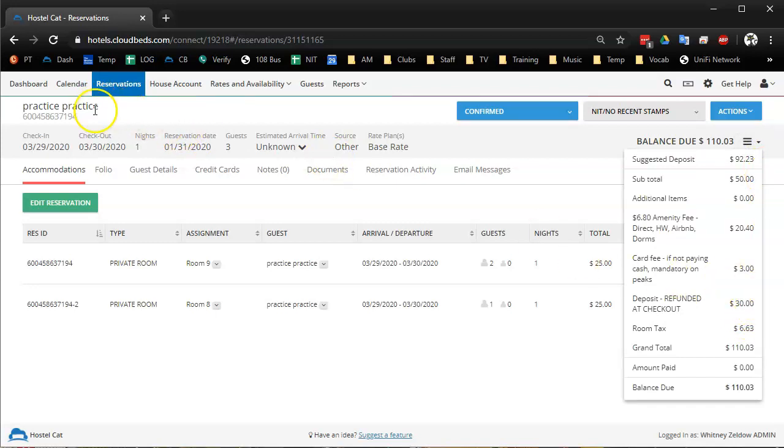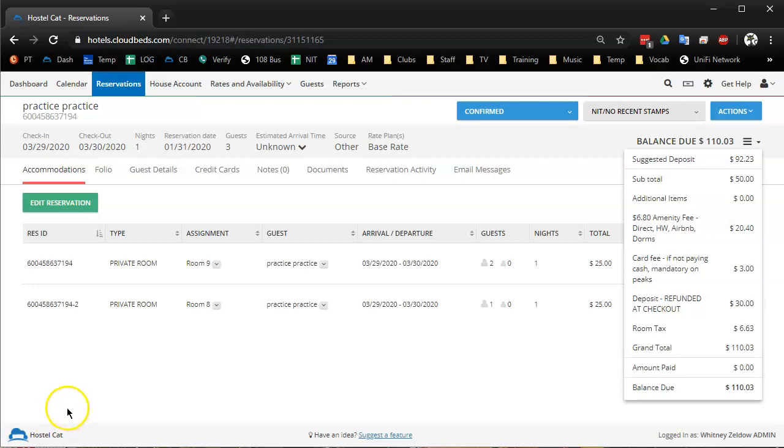So there's no way to add a person without using the edit reservation button, which will always recalculate the subtotal to what the current prices are. So it will take away any Hostelworld discount. It will automatically recalculate how many amenity fees need to be there, card fees, how many deposits. So I guess that's good, but it never warns you that it's charging more or less for the base rate. Anytime you use the edit reservation button, for example, to add a person to any type of private room, it won't warn you about price changes if you're upcharging or downcharging.